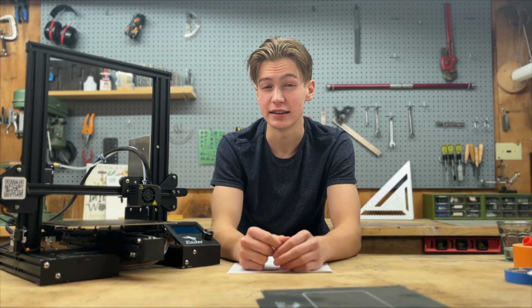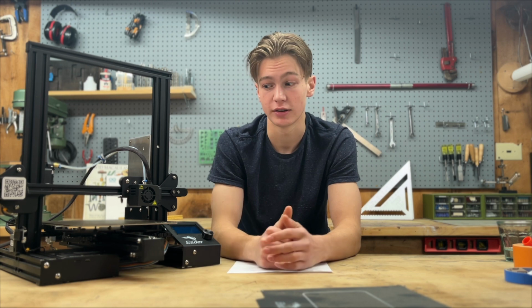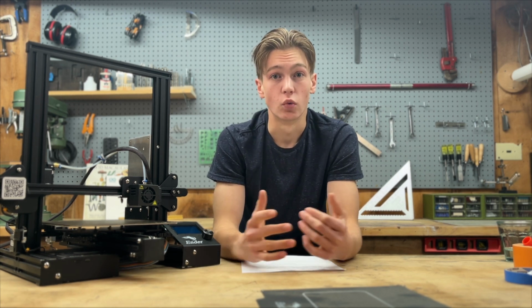So again, go back. You can adjust the Z offset or just manually do it on your printer. That's what I did for the first 3 years, and it worked great.